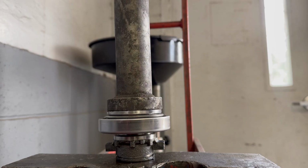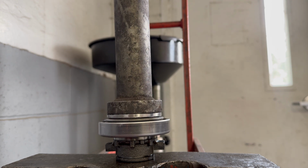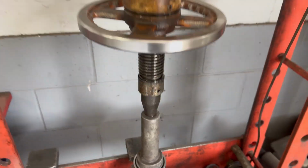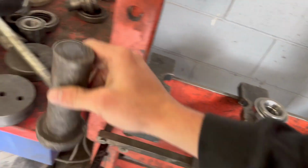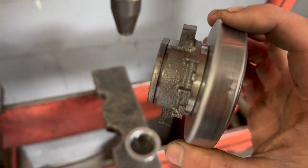So let's finish this off. Still going on straight, and right there. Go ahead and release this. Take out this, and there you go. Perfect.